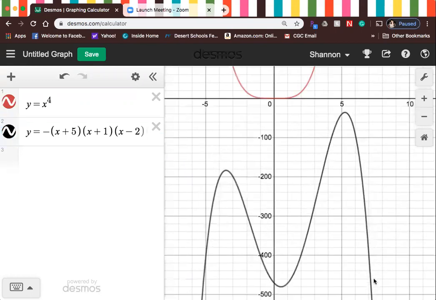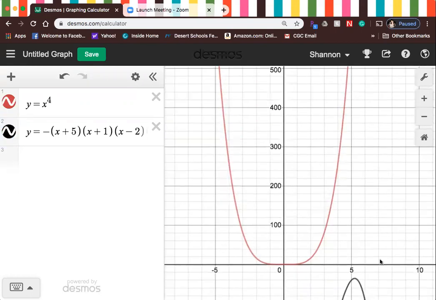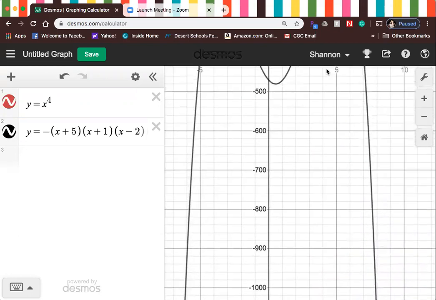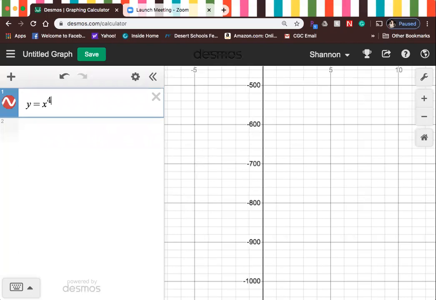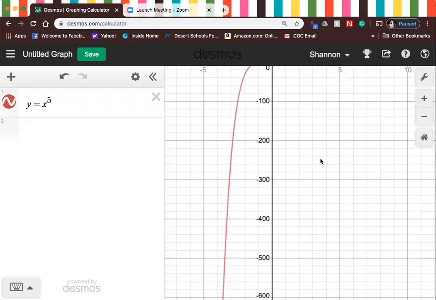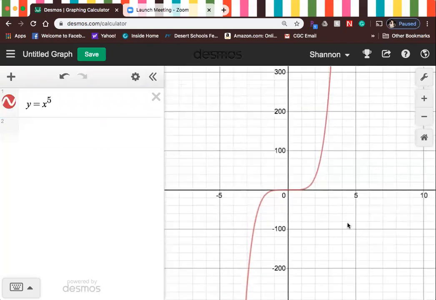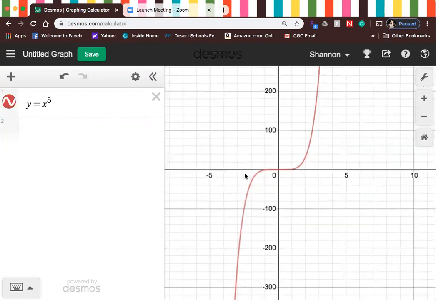And notice, just like the parent function has arms both up, well, now that it's reflected, it's arms both down. So anytime you have an even power, you're either going to have all positive arms, arms up, or all negative arms, arms down. You're not going to have one of each if it's an even function. Whereas now check this out, x to the 5th. Okay, so this graph looks an awful lot like x to the cubed, x to the 3rd power.